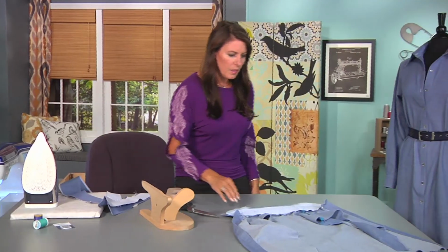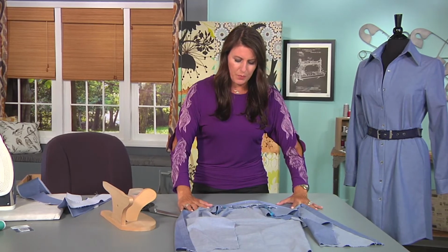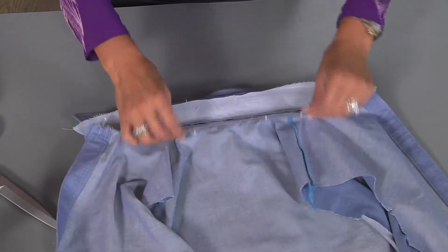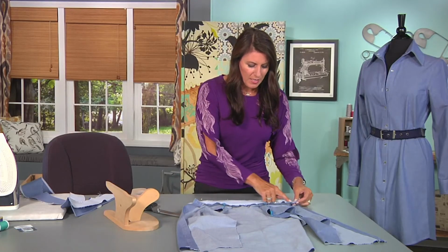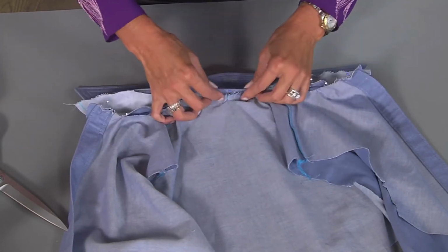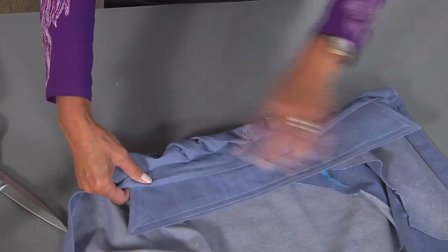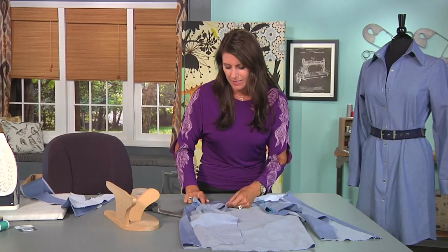So let's go back to the shirt up here and let me show you something. Here is the collar that I just showed you. And what I've done is I've stitched this to the right side of the fabric. I know it seems weird, but I've also pressed under the seam allowance. So I will stitch this to the whole part of the shirt, the neckline, and then I will turn this right inside. Once that's stitched, you turn this to the inside, and you can stitch around like that.